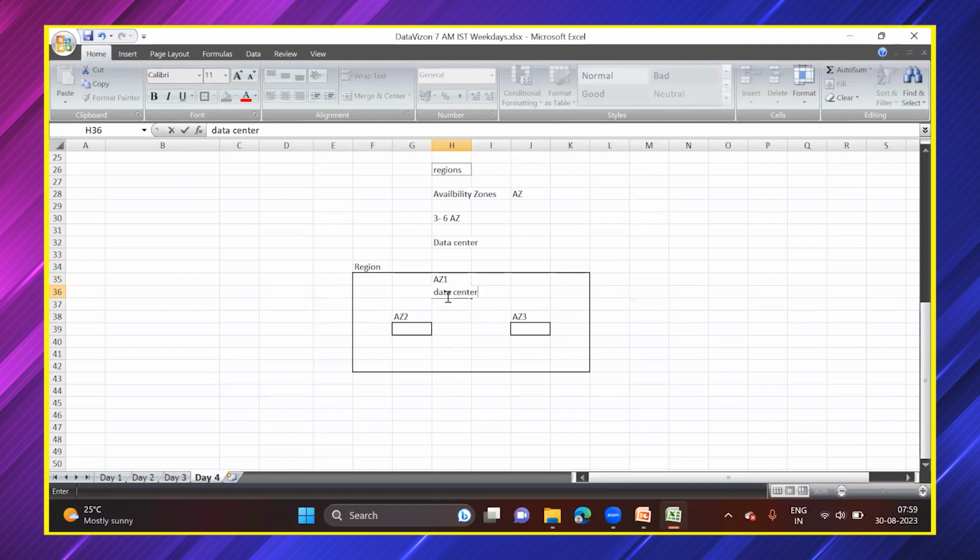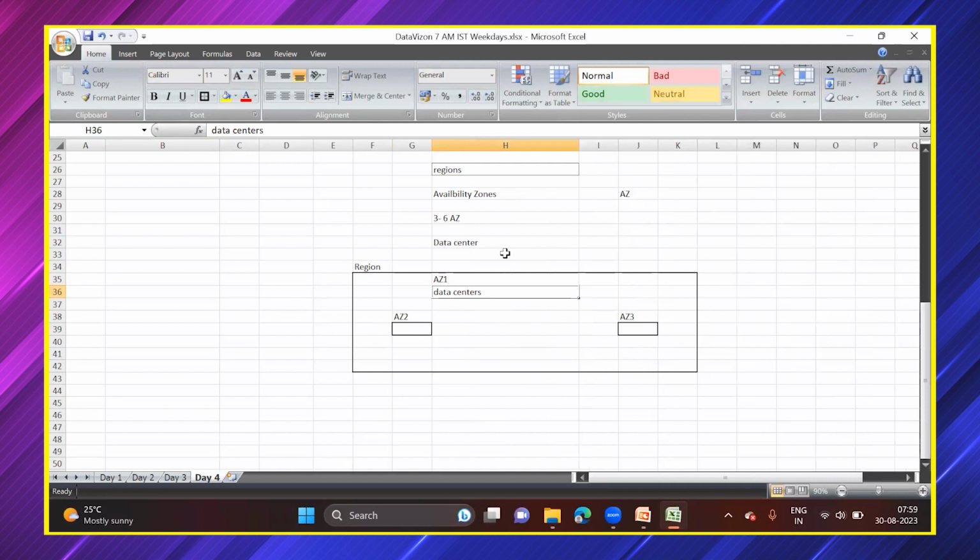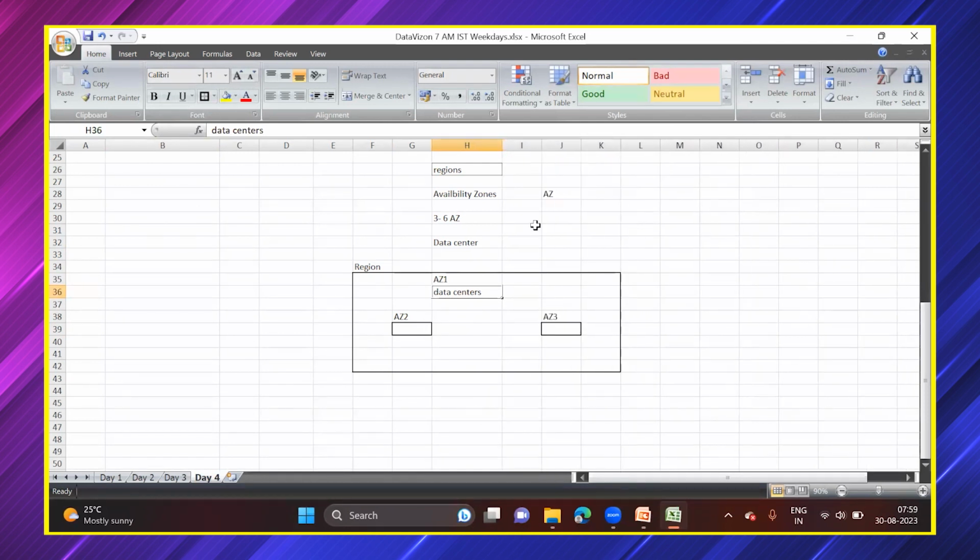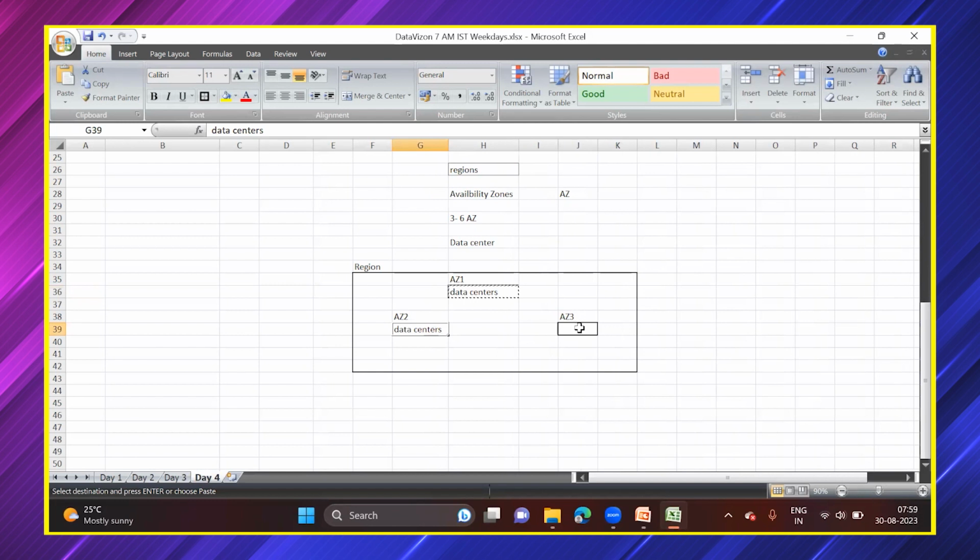Here you can see that all the different hardware capabilities are available within your data centers. As we saw in the very initial phases as well, the data center is a place where we have all the hardware capabilities.